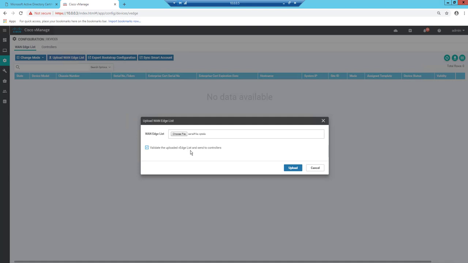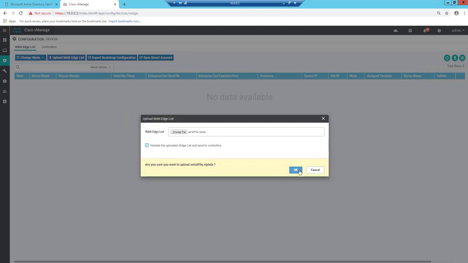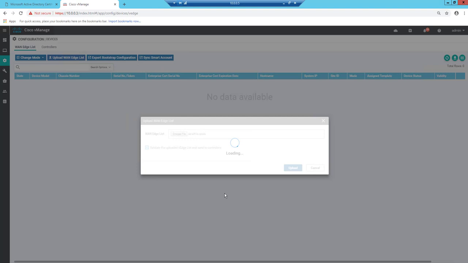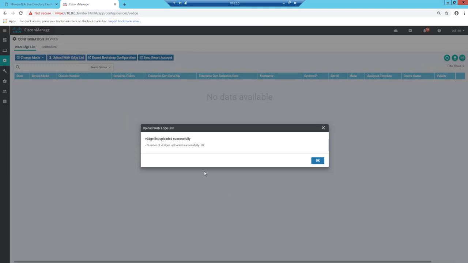I have 10 vEdges and 10 cEdges in my serial file. Okay, upload, but I don't use all of them. 2 vEdges and 2 cEdges are sufficient for me in this scenario. Totally 20 WAN edge devices are available in this file, but 4 are sufficient for me.